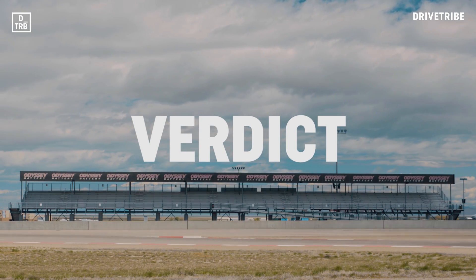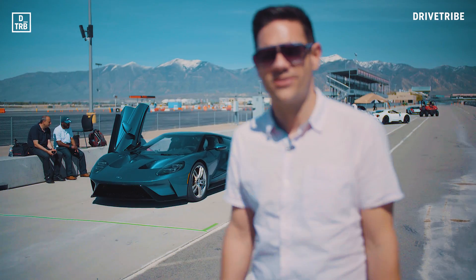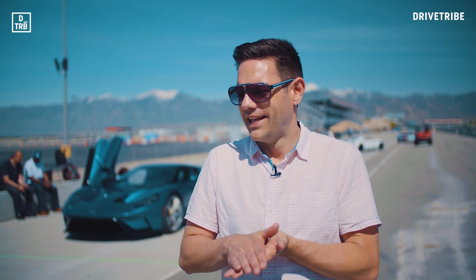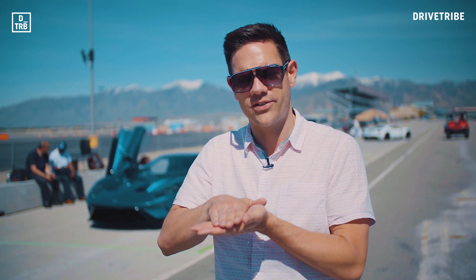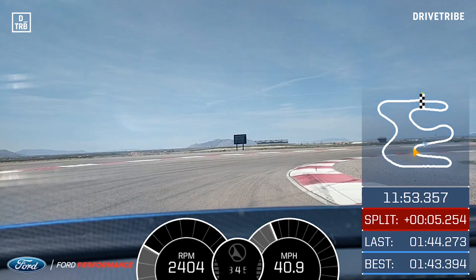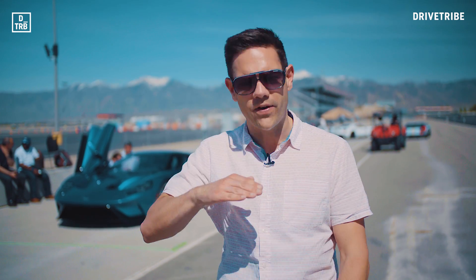We did two sighting laps and five proper laps — quite a thing to get your head around. It's a wicked track, but the car in Track mode is actually really cool. It's got this lovely feeling that the front is completely pinned — so low at the front — and the downforce feels balanced, but it feels like the front just wants to turn always and the rear is simply moving behind it. You don't even have to disable the traction control because it always seems to be just on the edge. Really, really nice feeling.